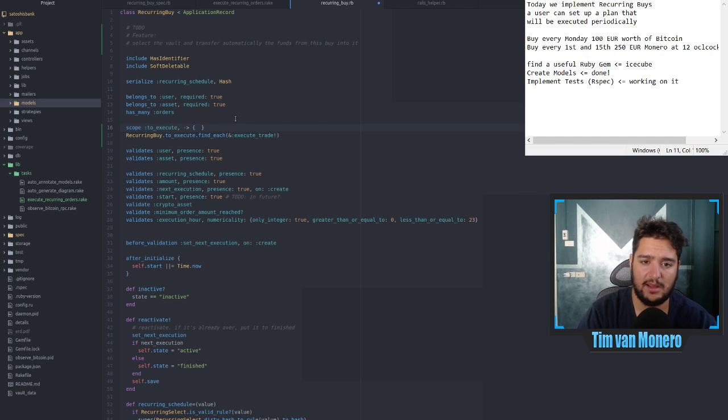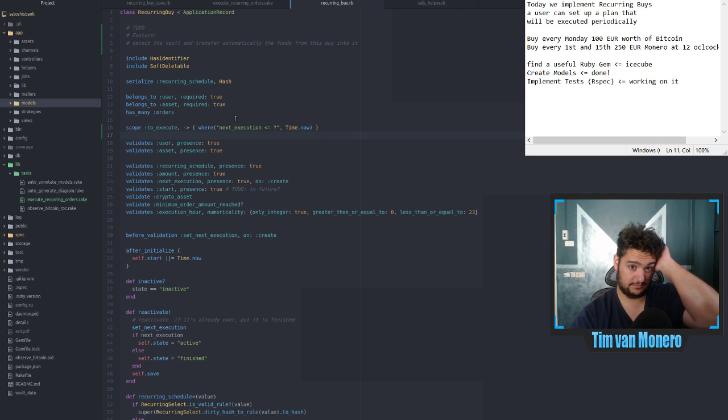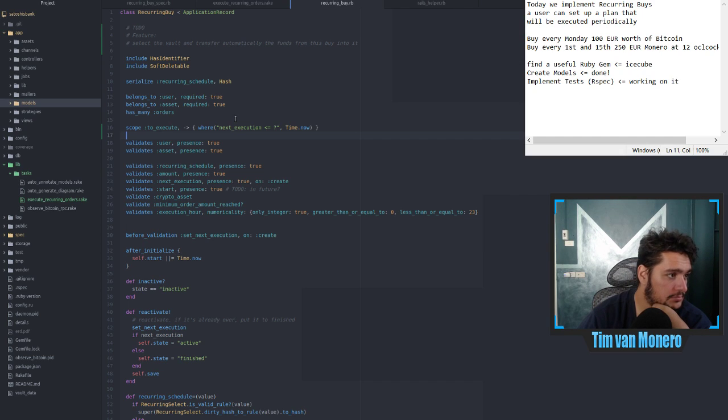Since Rails 3, where next execution is equal that, and then we give it time now. That looks correct to me. At least I think so.